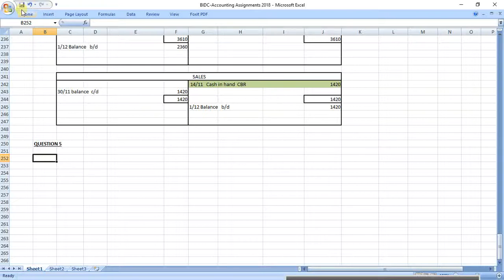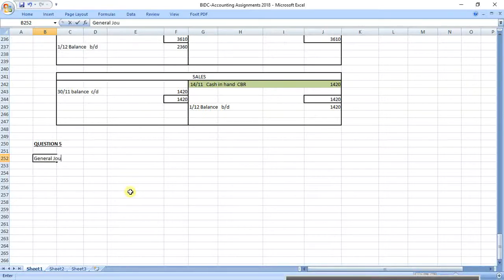Alright, so they just said post the journals, but now what journals? That's the thing. So then it just gives you all the transactions. I'm guessing it's probably a general journal, but they didn't say that. They just said prepare journal entries to record the above. If they say narrations are required, it's normally a general journal. Yeah. Because narrations mean give detail. Exactly. So let's revise. What does a general journal look like?